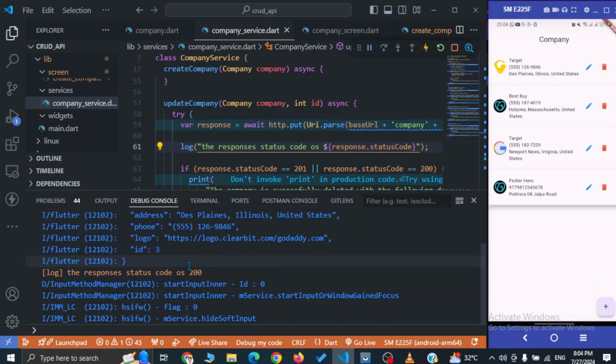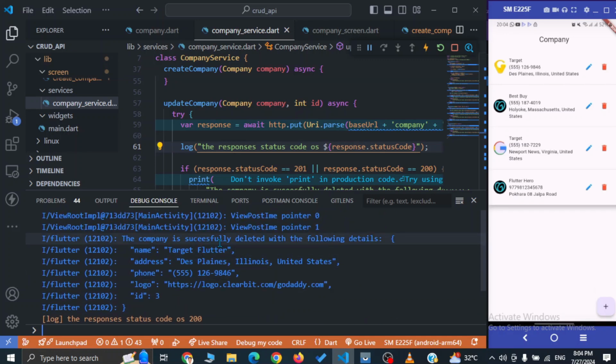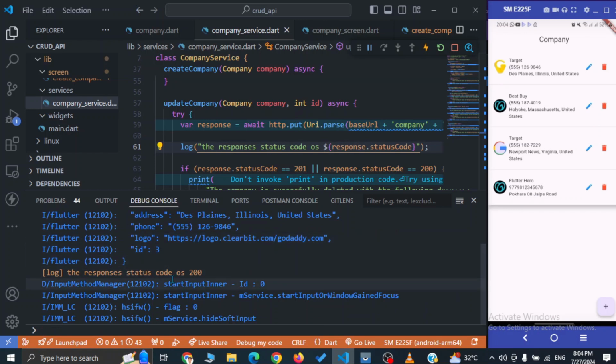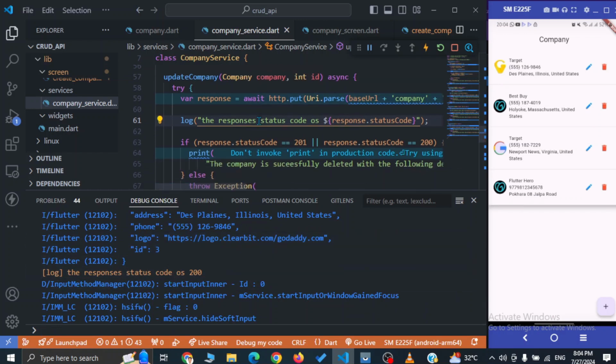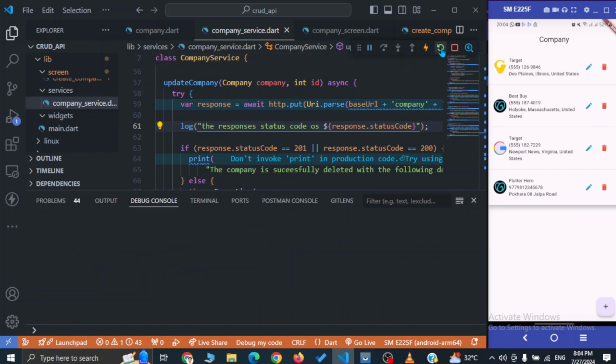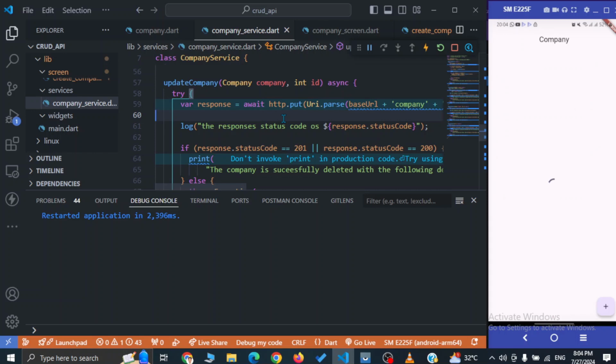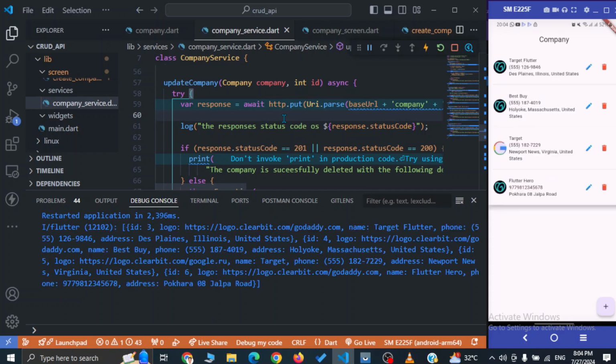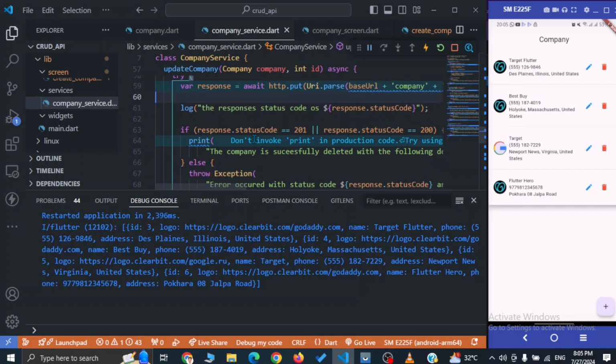Okay, here you can see the company is successfully updated. The response status code is 200, so it means the update method is successful. Let's try this by refreshing the page. As you can see, the name of the company is Target Flutter, and the logo is also changed as we have passed.